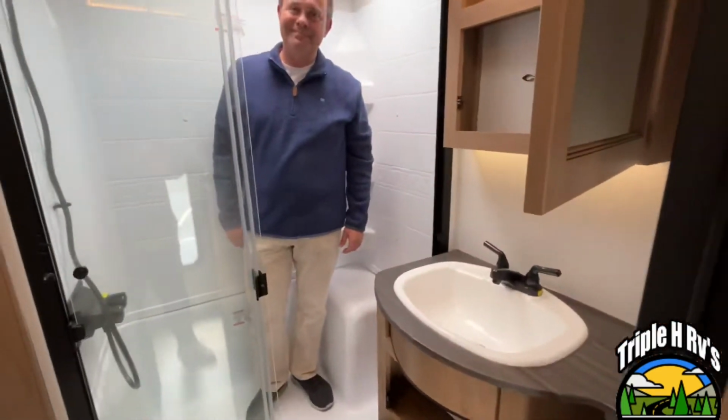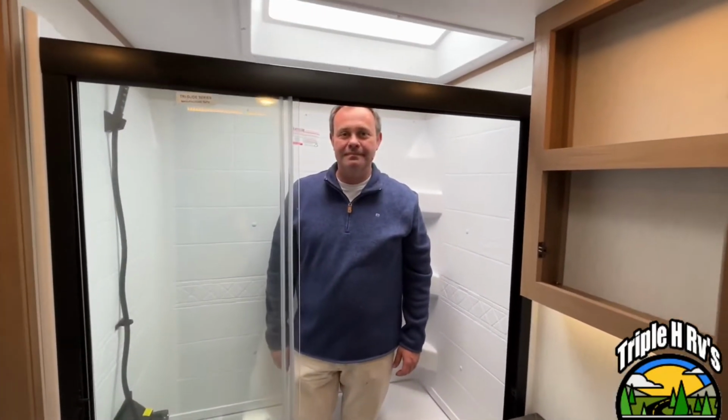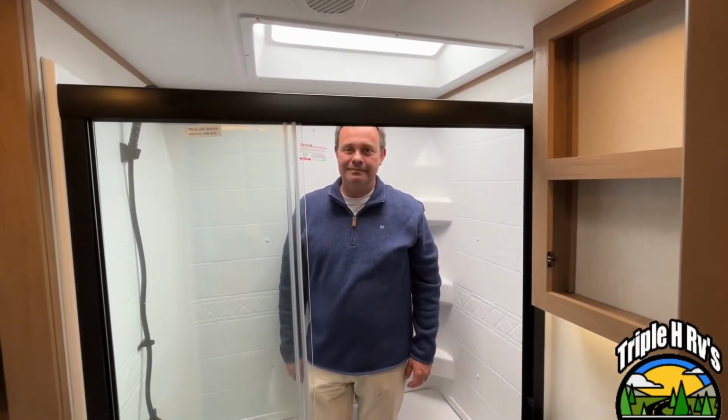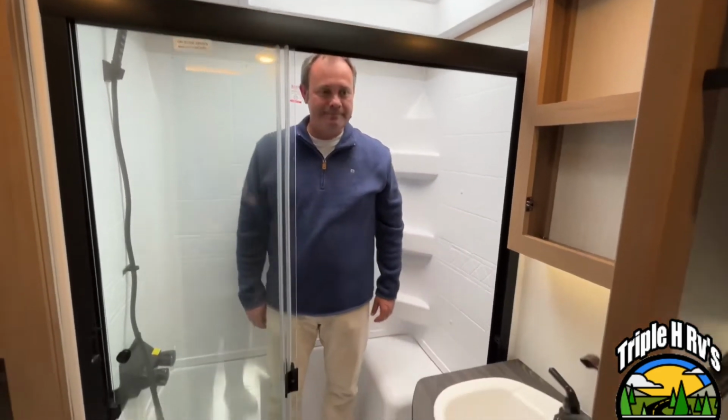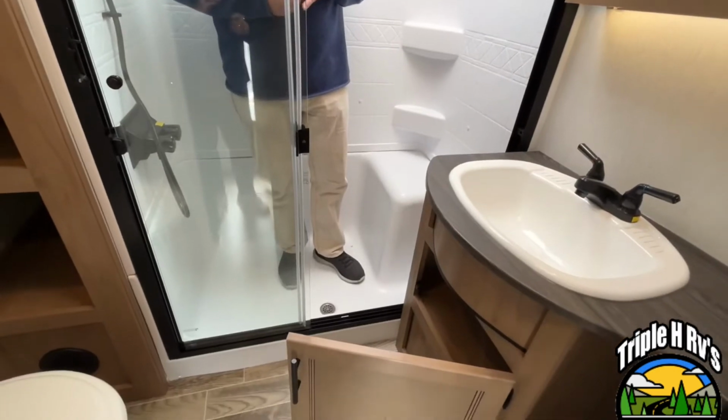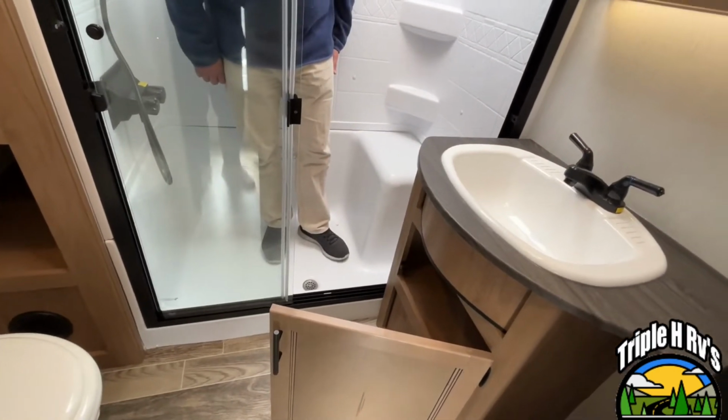Coming into the bathroom, you're going to see that Jeremy's about 6 feet tall. He's got plenty of room. This is a nice large shower. There's a very big skylight up above. There is not a very big step up getting into the shower, so that's great.